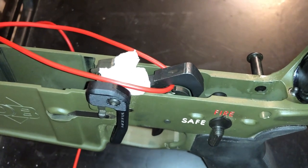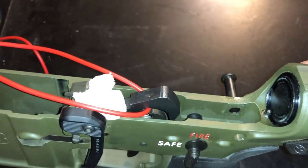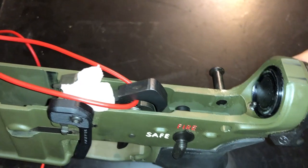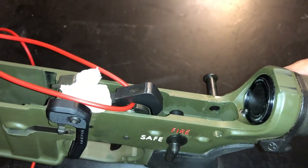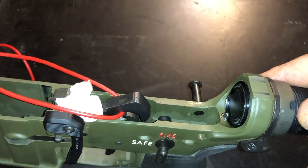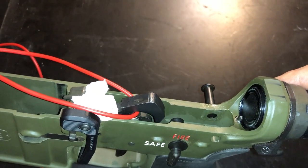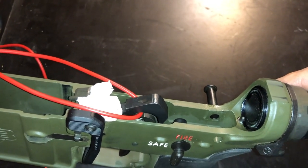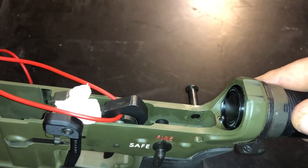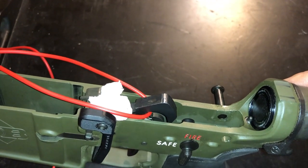That's a good thing, because in one trigger pull, you're simulating 500, 600, 700 rounds of ammunition downrange. Because you'll hear people say, after I shot 2,000 or 3,000, 4,000 rounds out of the gun, the trigger got better. That's because it polished itself over time. So what we're going to do is drastically speed up this polishing process. Like I said, it polishes the hammer and the trigger, their connecting points to each other. There's no way to over polish it. There's no way to change the geometry of that mechanism, therefore making it unsafe. It's going to do exactly what it needs to do, in a pretty expedient manner.